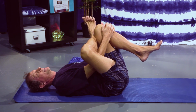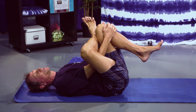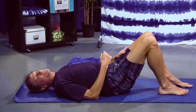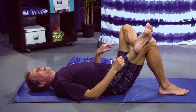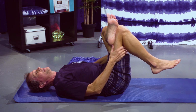My right leg is active, just because this can be an awkward place for the knee, which could create a problem for the knee. That's why I don't want you pushing on the knee. I'm going to switch. I'll lower my left foot down, and I'm going to cross my left ankle over the right knee. Again, keeping my left knee away, I take the right leg slowly in.